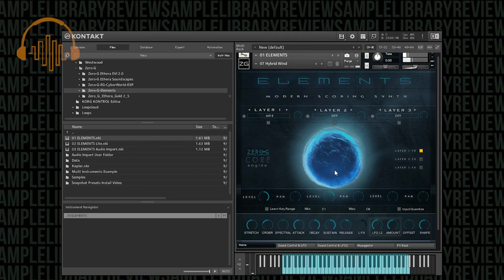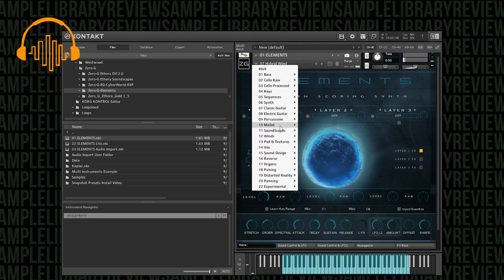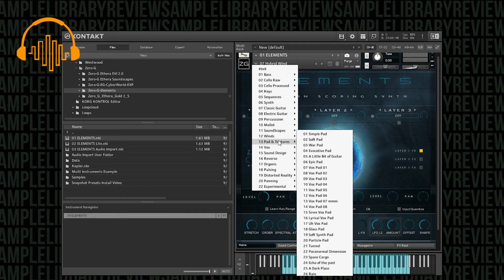Do you hear that little kind of after breath when I hold down the keys? Listen for that. Oh, that's freaking gorgeous. I love that. All right, let's go to pads and textures.